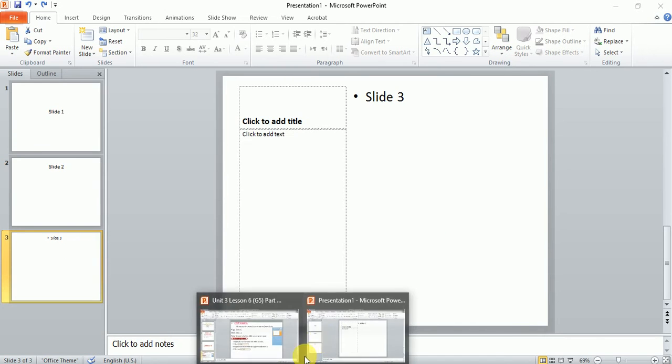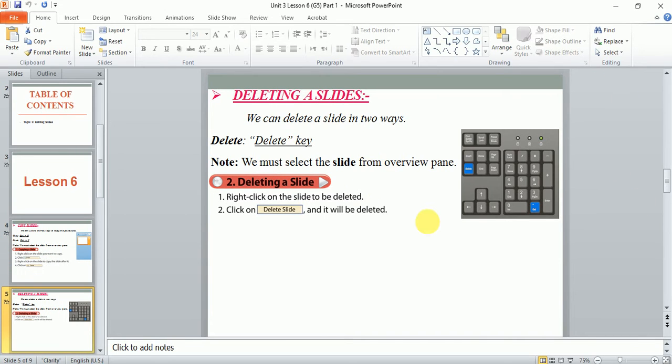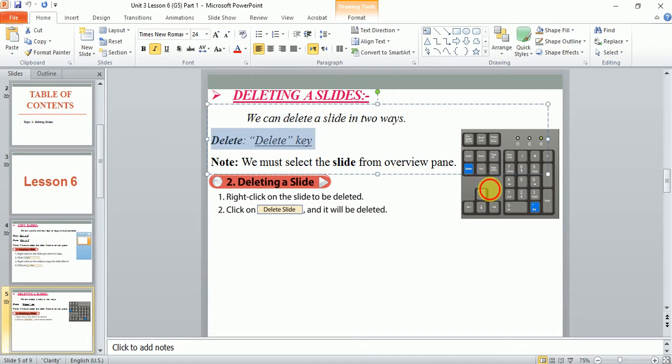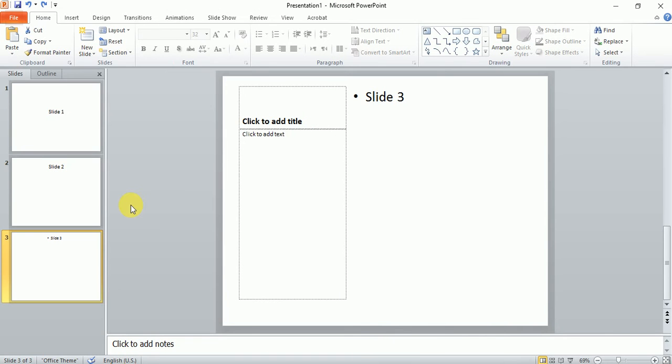Okay, the next topic is how to delete a slide. It's very easy. You can do it with the keyboard, the two keys here, the delete key and this delete key on the numeric pad, or you can use your mouse. So let's delete a slide. I will delete the third slide.